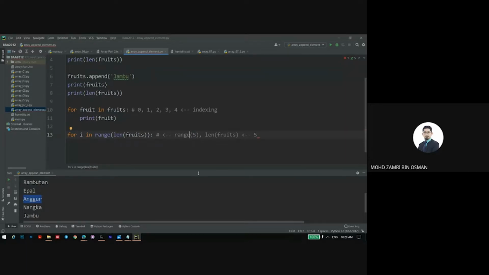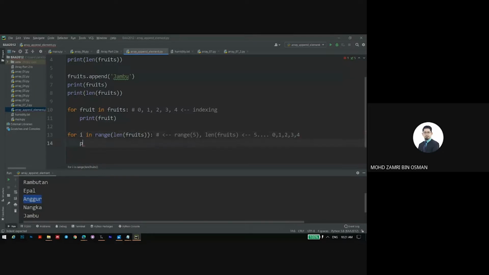If you still remember, this is how we can use that return of 0, 1, 2, 3, and also 4 here, right? So 5 minus 1, the last one will be 4.